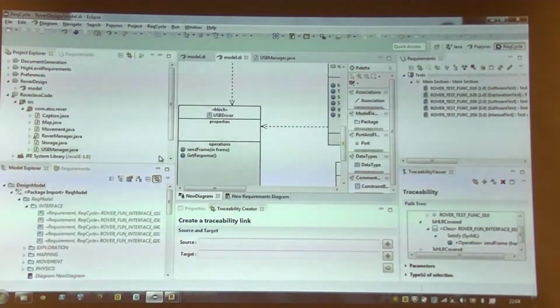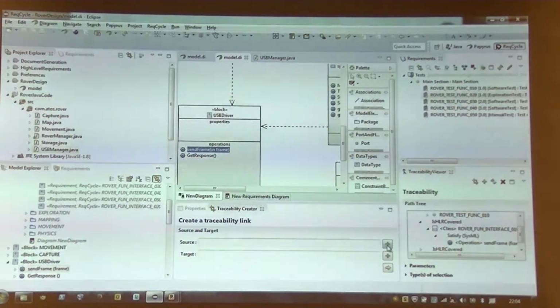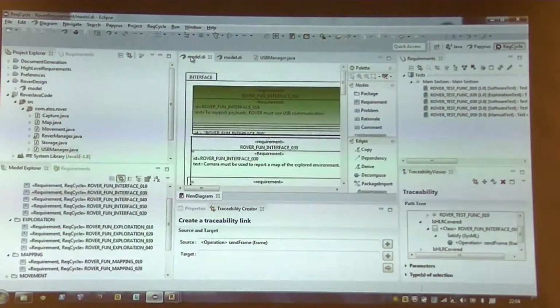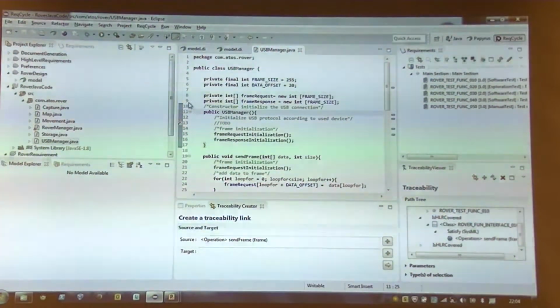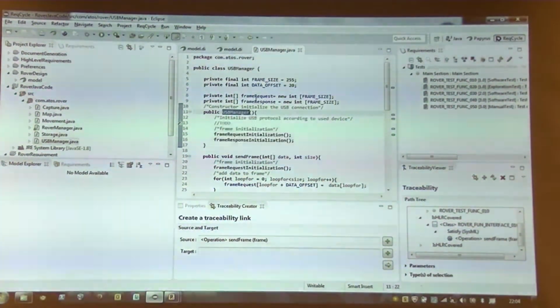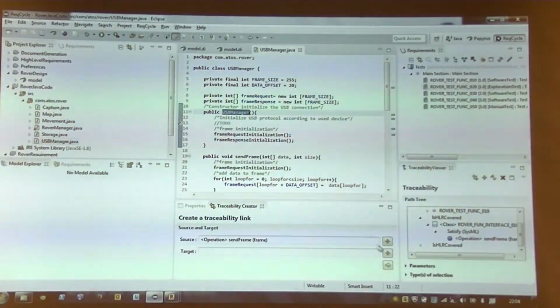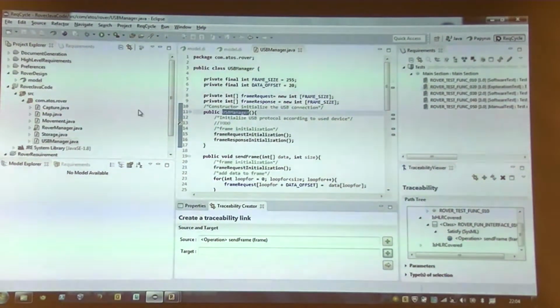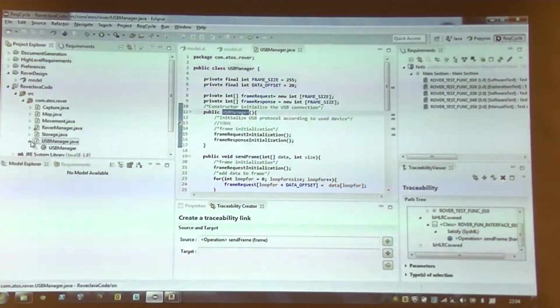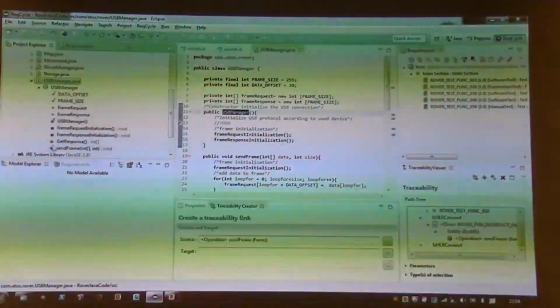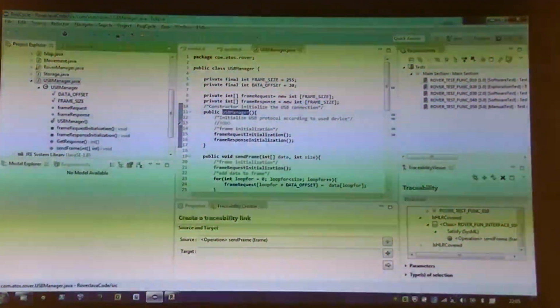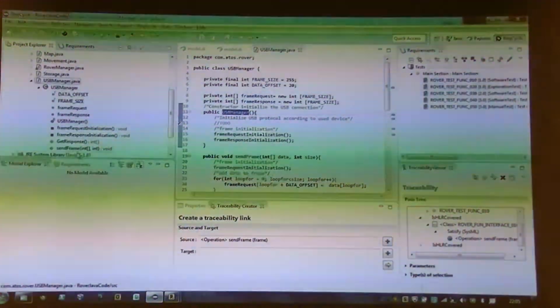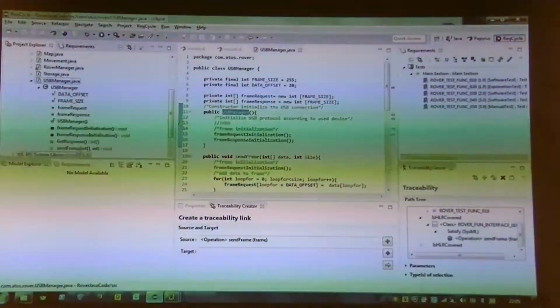Select my send frame operation, add it, and on the code, same here. I don't really have something in the selection in the editor. You need to select it in the AST, in the tree, either here or in the overview view that I don't have here. But let's stick with that.